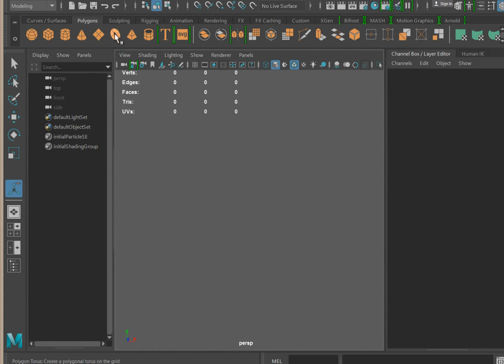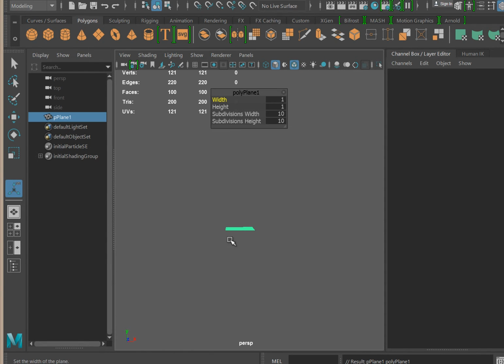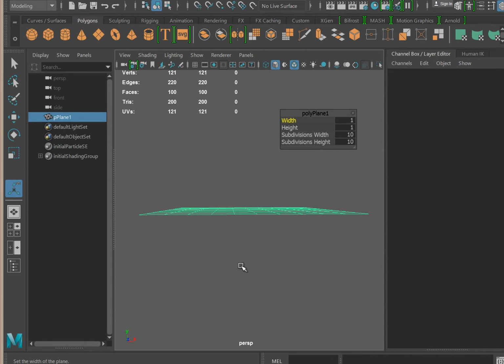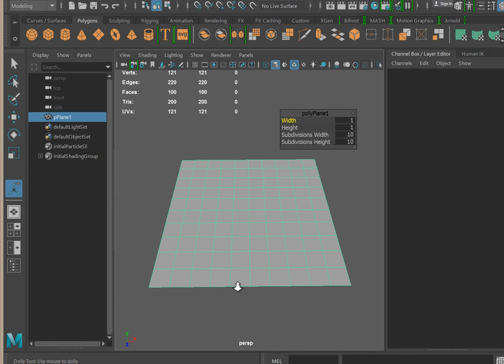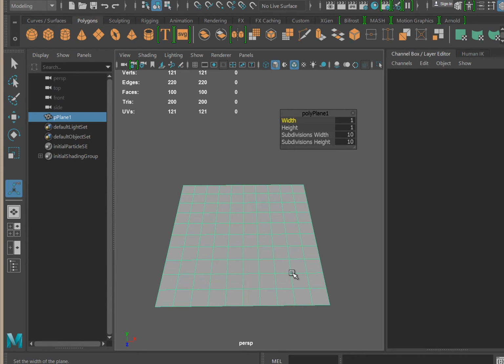So the easiest thing to do is to create a plane, a polyplane. And let's say, I like to try and use as close to real world units as I can so that everything remains consistent, but sometimes it's ridiculous. Acres and acres of land, you would use 1/10. So what I'll do is pretend the inches are feet.